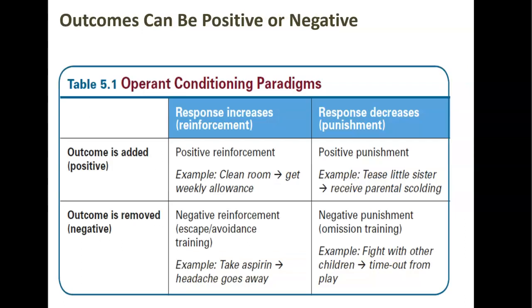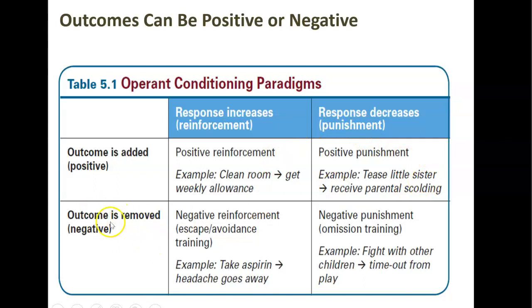I want to take a second and explain this table. This table is actually awesome, but it's overwhelming when you first look at it. So what they're showing you is this 4x4 matrix. Remember we were talking about positive and negative, and then reinforcement and punishment. And this table is putting it all together for you so that when we say positive, we mean to add an outcome. So we can have positive reinforcement where we add a reward, but we can also have positive punishment where we add a punishment.